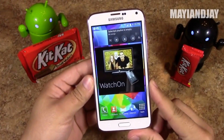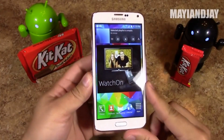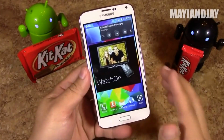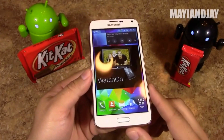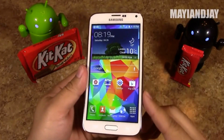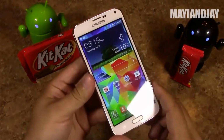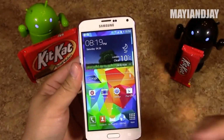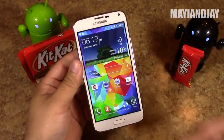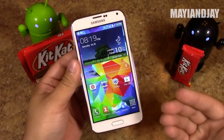This is going to be the MTK6582 version with the model number G900F. Now this device, guys, I can already tell you that it is a very nice device. It has a great camera, it has of course a great processor, and it's overall a nice device. Like any other clone, it's always going to have problems and also great features. This particular model is going to have great features, and I'm going to go through them very soon.